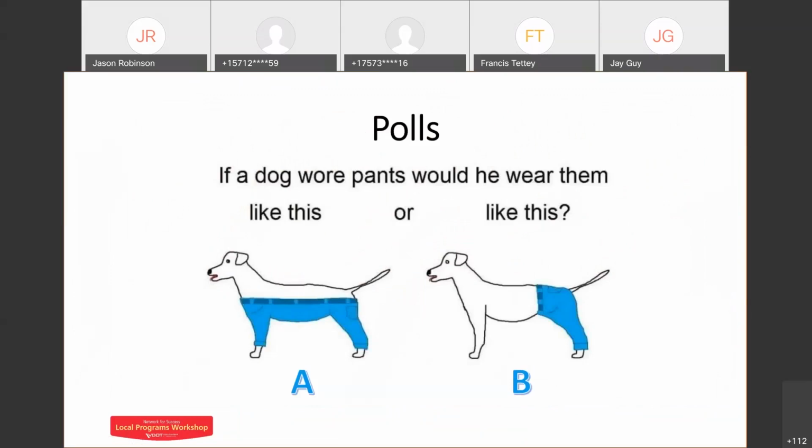The poll's now open. We're going to leave the polls open throughout the day, about 30 seconds to a minute. If we see all the answers are in, obviously we won't waste everyone's time leaving it open the whole time, but want to make sure everyone's got time to answer. Looks like most of you guys are coming in, and wow, this will be an interesting result. And I have to say, I agree with you guys on this one.